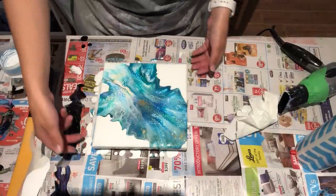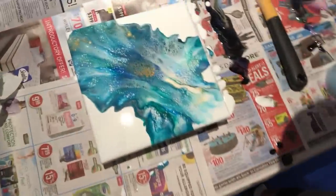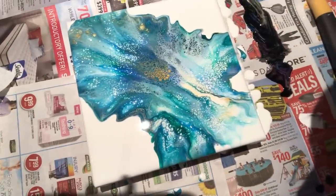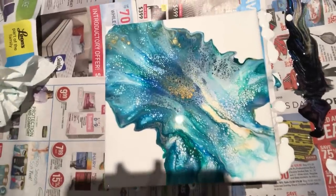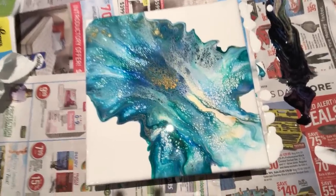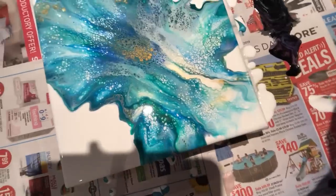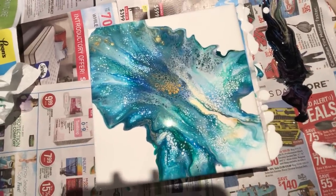I'll bring you guys up for a close-up. Let me bring it up. No, I'll bring you down. Let's do it this way instead. So there it is. I'm actually really loving the colors. I really like the phthalo green. It looks pretty good. So there it is. Let me see if I can go closer without that shadow. Gotta love that shadow.